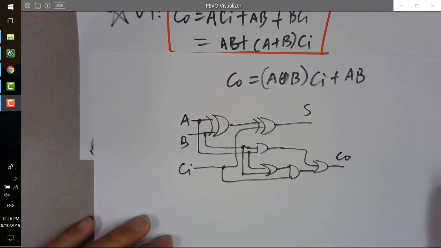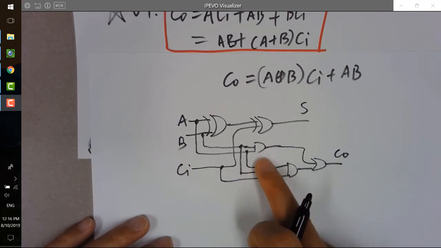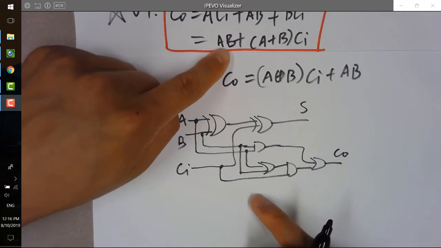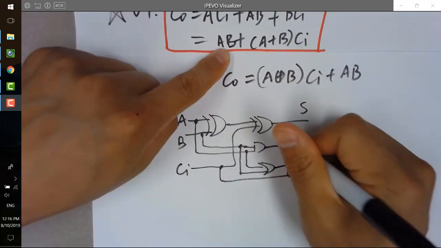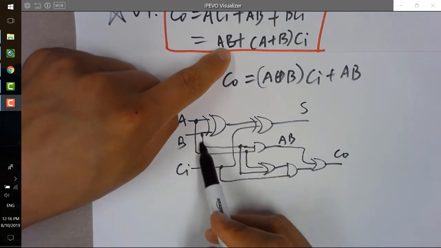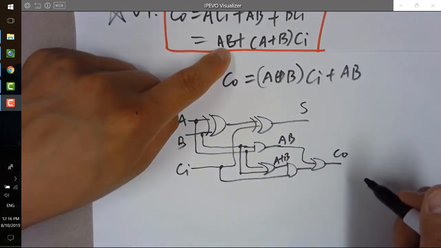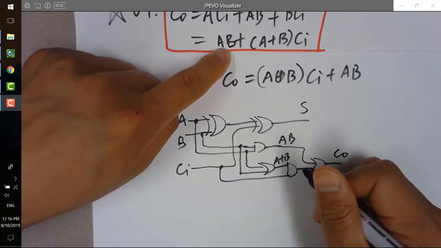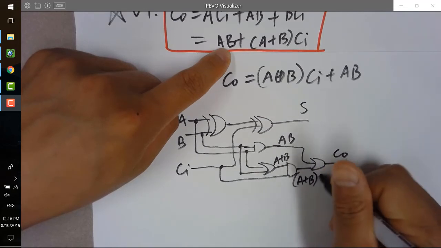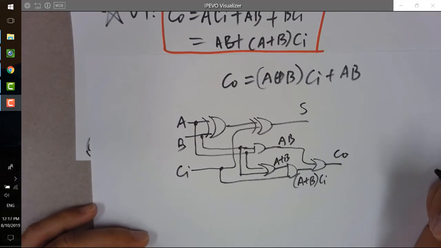So that's a full adder circuit. Yeah, that's the circuit for the full adder. So you need 3 gates here. Well, I got 4 gates here. So AB, A and B, that's AB here, right? A or B, A or B, and A or B and CI. Yeah, that's a circuit for the full adder, 1-bit full adder. Okay.